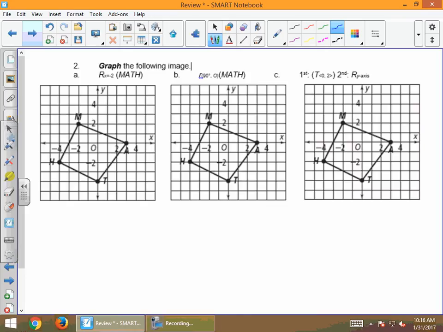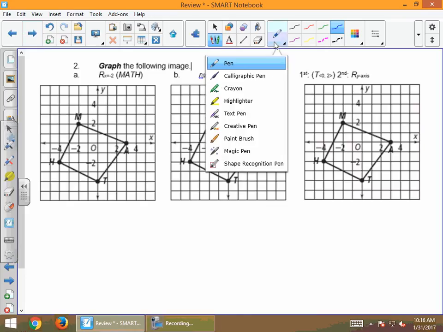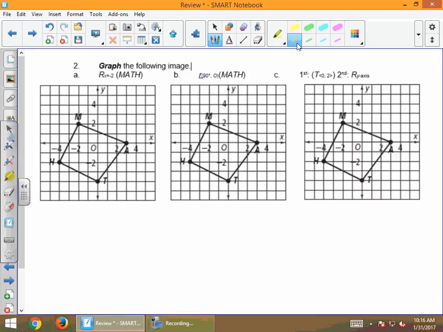What kind of transformation are we doing? How do we know it's a reflection? Yeah, capital R. What are we reflecting over? What line? X equals negative 2. So you're going to go where x is negative 2. Which direction are we going to draw that line? Are we going to draw up and down or horizontal? Up and down. Very good.